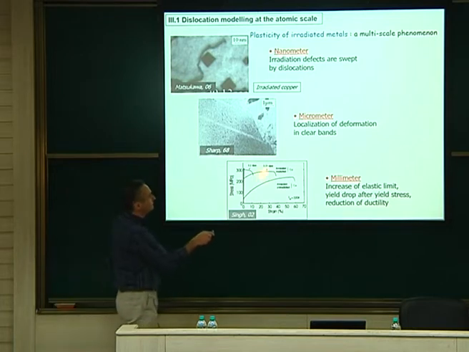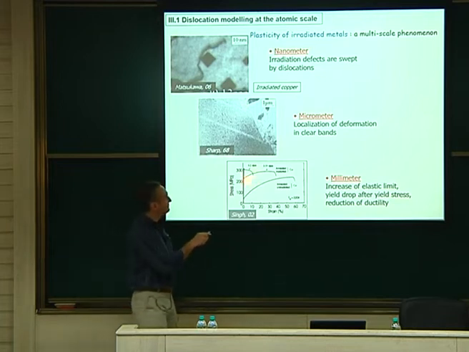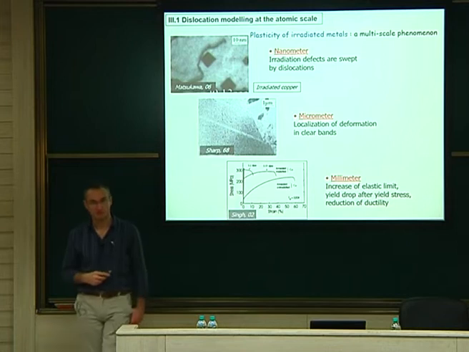Now, if you put some displacement per atom, so a few doses here, you increase your yield stress a lot, by a factor of four, something like that. So now you have a very strong material. A small hardening remains, but then the ductility decreases. You have shrunk your ductility. So because of this, the material is less good.